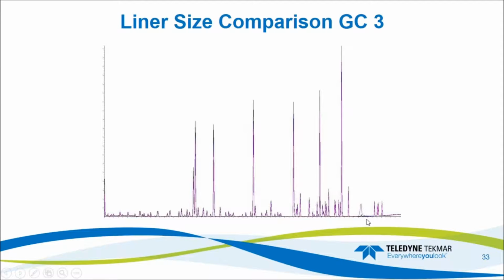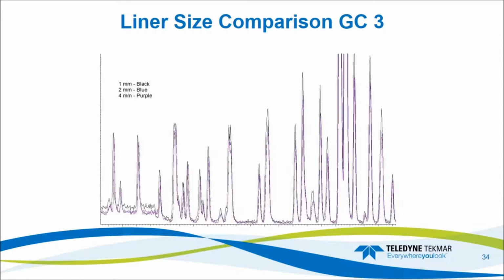I want to point out here, I have some issue with something that contaminated my water source, so I'm seeing this peak out here decrease a little bit over time. But again, looking at the front end of those compounds, not a drastic difference between the peak sizes or shapes or anything that really stood out that would have changed our relative standard deviation for the calibration curve.